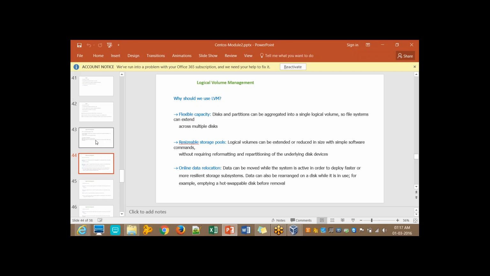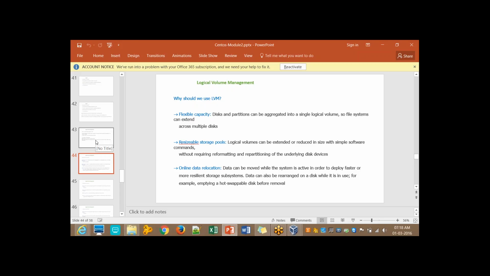Say you have a partition, a primary or an extended partition that you have created, which is 100 MB in size. As the partition is getting filled up, you feel that you have to increase its size, but the only option is to create a bigger partition, move the entire data from this partition to the other partition, and format this partition. That is the only possibility that we have.